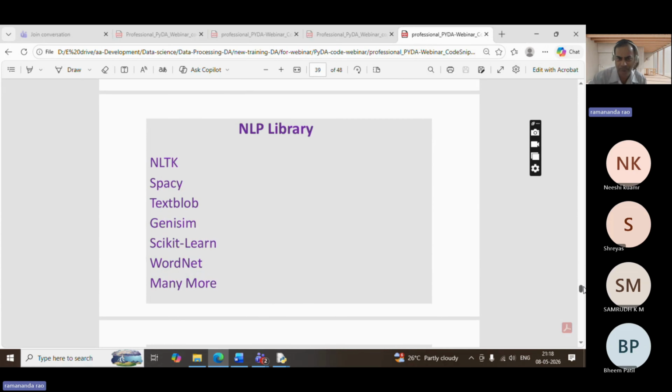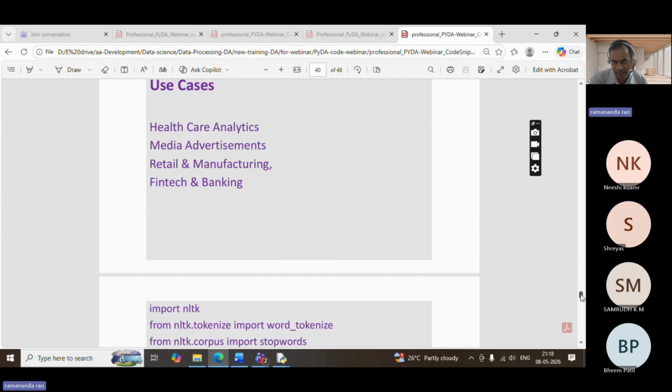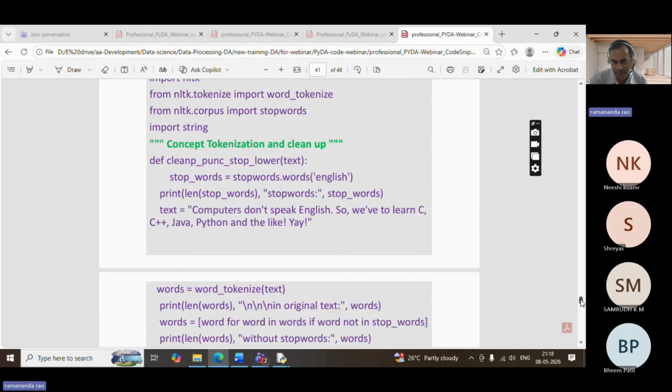The main thing you do in NLP: you pick up the text, categorize it into words, filter the stop words, filter the punctuation, make everything lowercase, then pass it to the processor. What do you want to do? Whether you want to create a frequency histogram, do a word count, create a word cloud, do some kind of summarization, or some kind of classification, methods are there. These are all used in healthcare, medical, retail, finance.